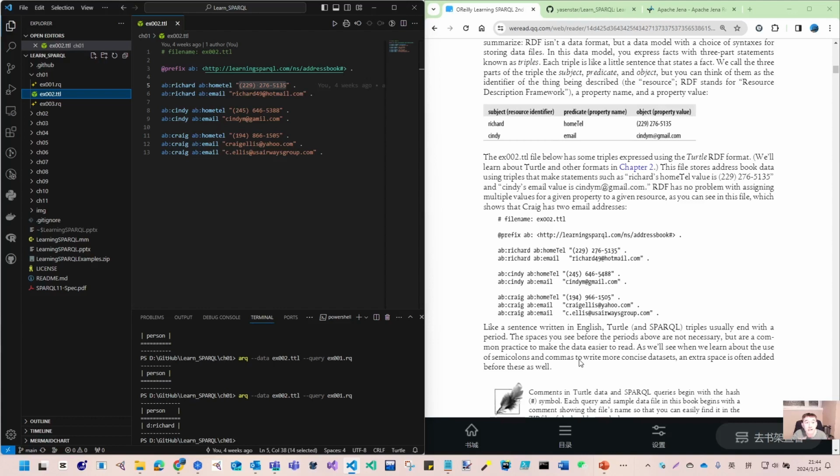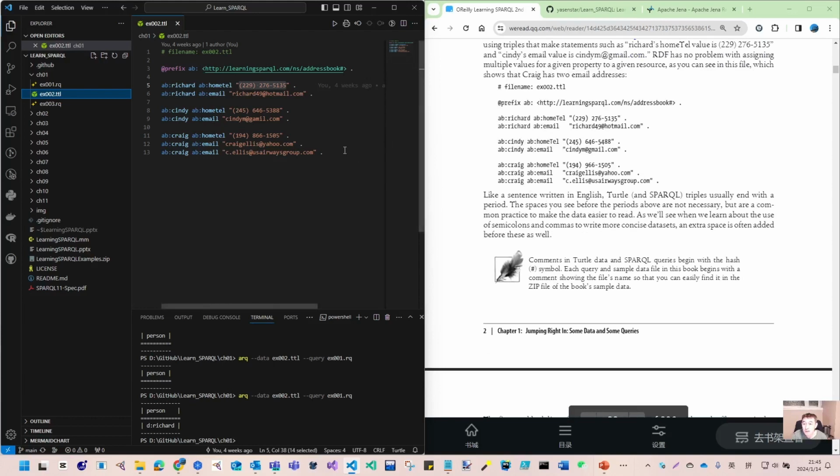From here, you can see we have a prefix that makes a short name. It's not mandatory, but if you want to write your data model in a simpler way, it's better to define some URI as a prefix short name.